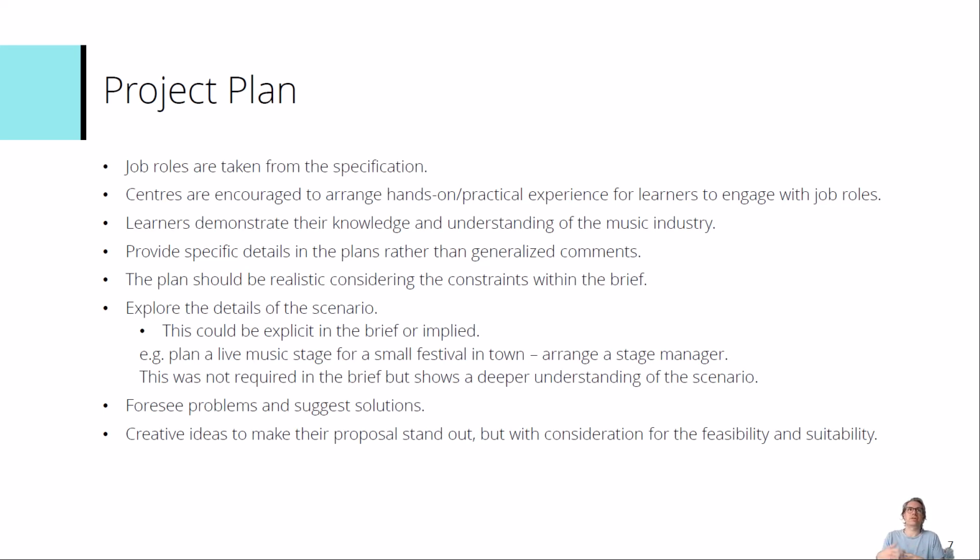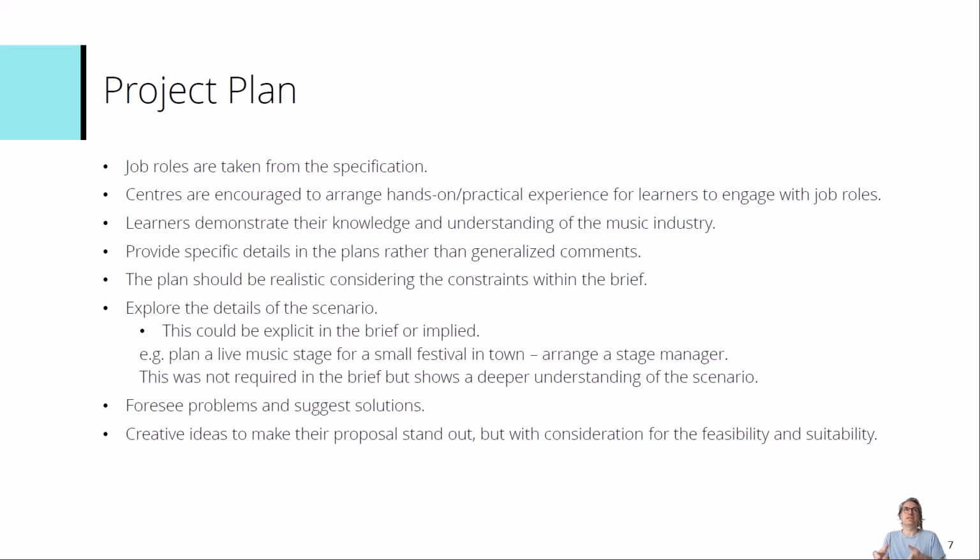Learners need to demonstrate their knowledge and understanding of the music industry in the task, and that comes across in the 4 activities. Learners need to provide specific details in their plans rather than give generalised comments. So they need to be able to go into details about how they're planning to meet the brief and give specific details around items that they need and how they plan to approach that.